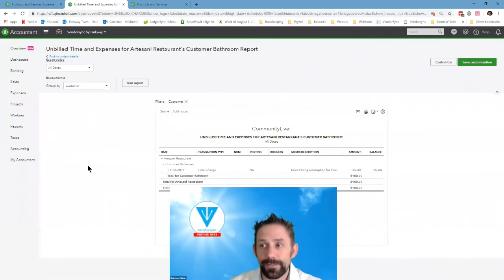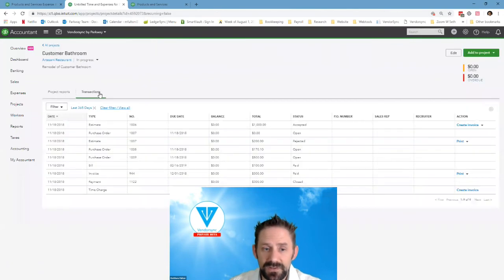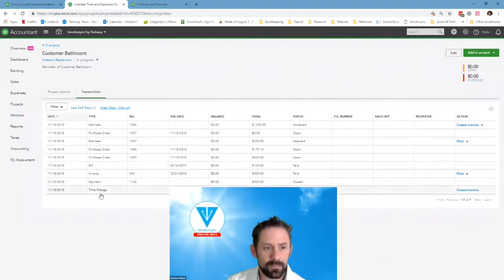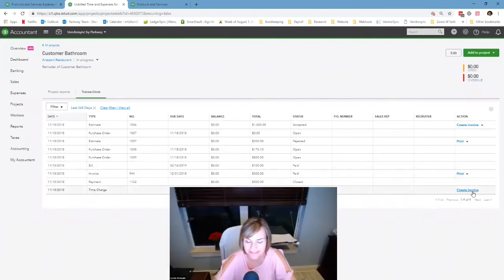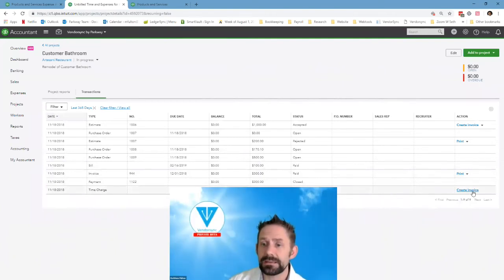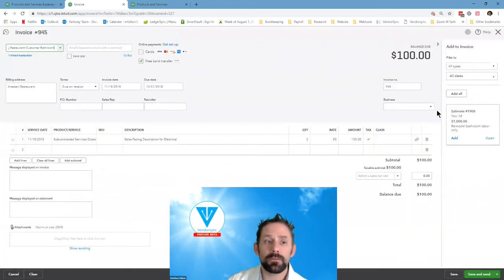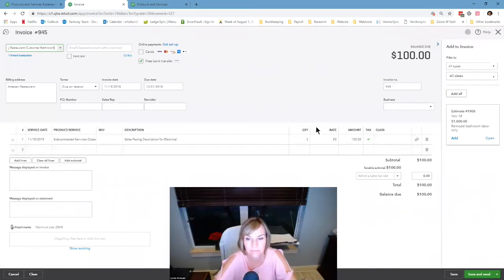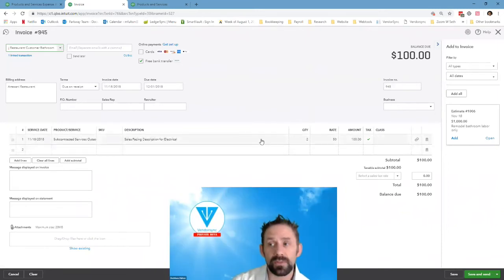Pretty cool, right? So what we always do with this is we'll come into our transactions and we'll see our billable expense. Where is it at here? Time charge. Yep, the bottom one. So we should create an invoice to the customer for this. Click on that. If we have it marked in our system to make billable expenses, you can mark them up also. At the moment that's not set up, we'll go in and turn it on in a second.